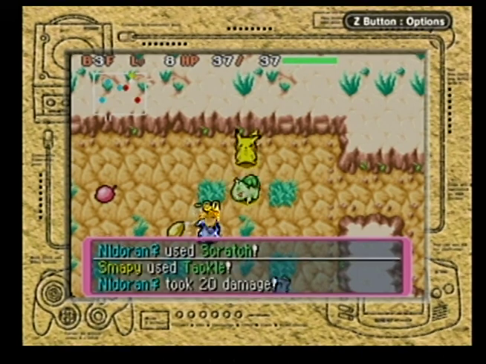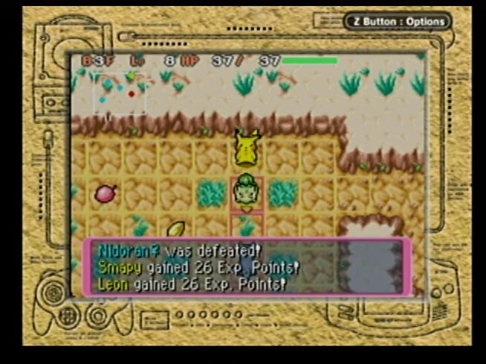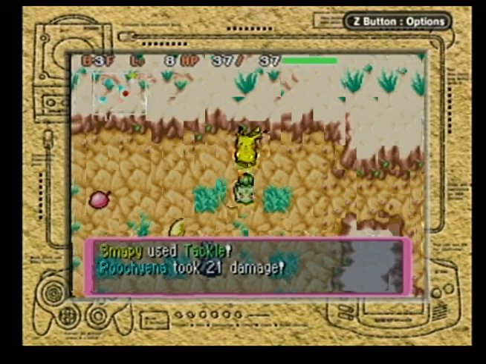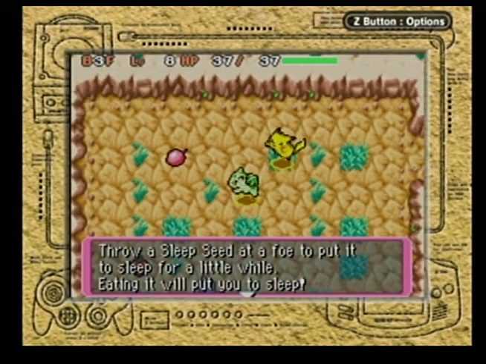I'm actually going to take on the Nidorans because since I'm part poison, it's safer than possibly having Leon. Come on, really? I tackled him and it didn't take him out? It's better than having Leon possibly get poisoned.